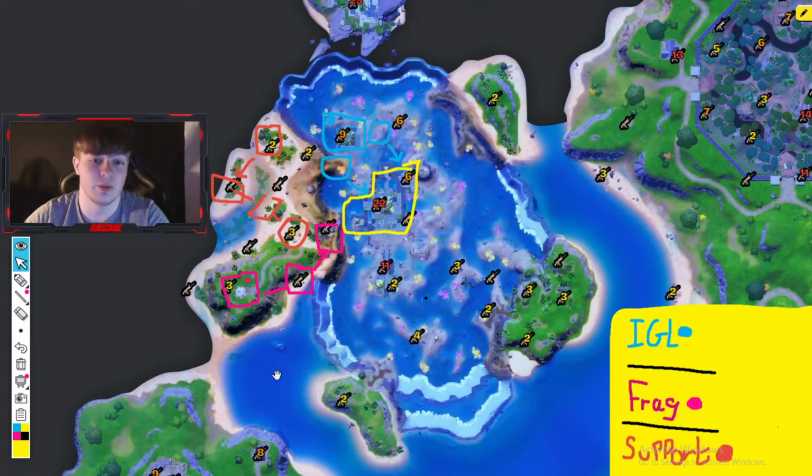Look how much floor loot you're picking up on the way as well, man. Picking up about 2, 3, 6, then another 5, 9 for your IGL. You can probably pull over here now.